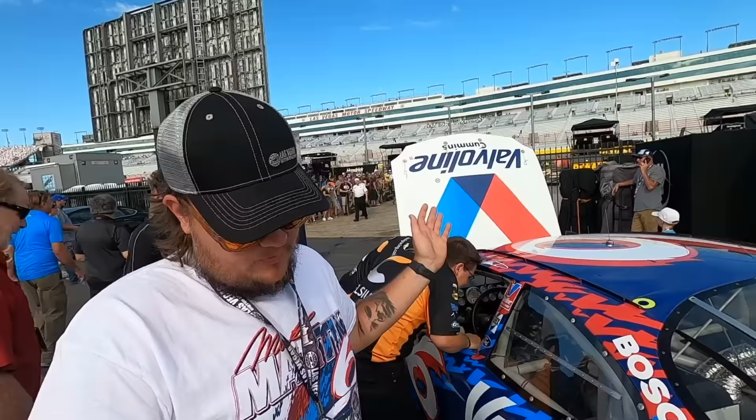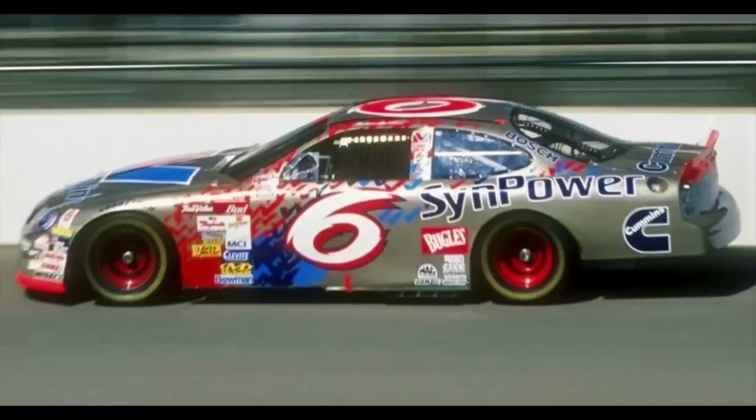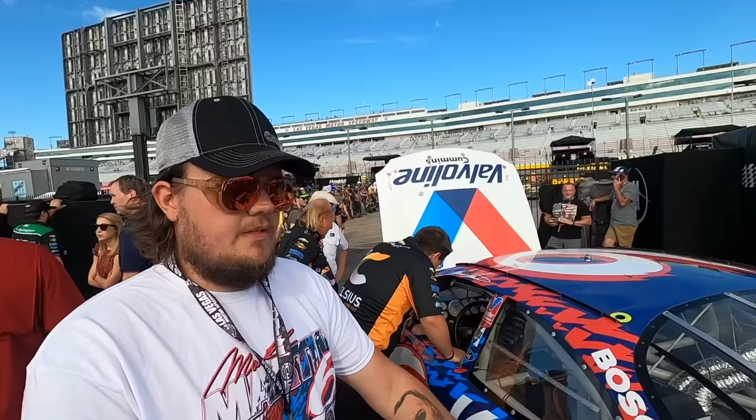But it raced over 10 times, and it finished second multiple times to Jeff Gordon. It almost won the Brickyard in 98. It was the gold SinPower car that was this car. It ran the other Michigan race in 98. It ran Atlanta in 98. In 99, it only ran two races. It ran the Vegas race here again, and then I think it ran the spring or the fall Michigan race, and that was the last time it raced in this configuration. But like I said, when we found it, it was primered white and everything.